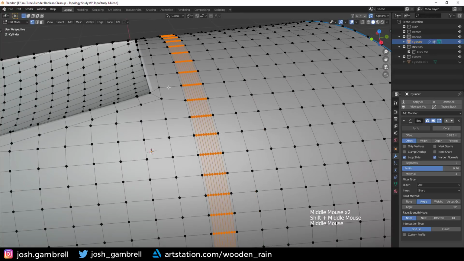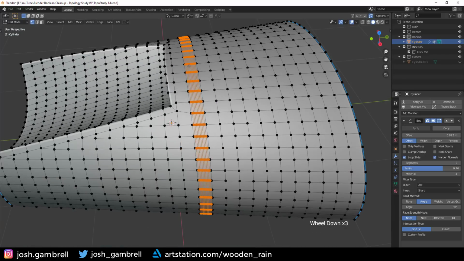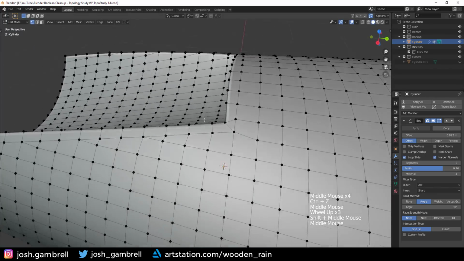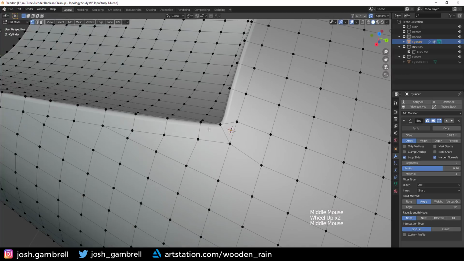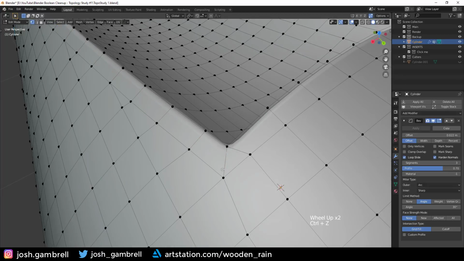Now we're not going to actually be using this for anything. I just wanted to mention it. You're more than welcome to add in loops as long as it doesn't distort the actual shading and curvature. Okay, the reason I mention this is because the first thing I would be thinking of in this type of situation, keep in mind we're trying to make this loop continue on around here, but it's stopping at the triangle.